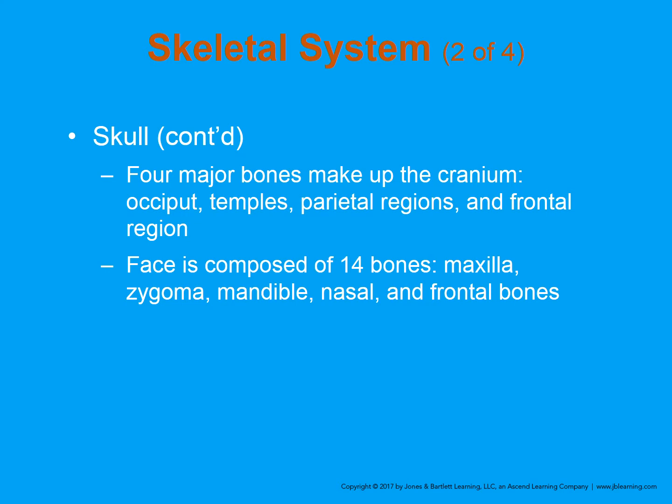The parietal region would be that very top superior portion, with the frontal region being anterior, or your forehead there. The face is composed of 14 bones. Some of the major ones: the maxilla, remember max on top, of your jaw, so your top teeth there, that portion, the bones that connect those into your face. The zygoma or zygomatic bone would be that bottom portion of your eye socket. The mandible is the portion of your jaw that's able to move, that we manipulate in order to open up an airway. The bones of the nose, or nasal bones, and then various other frontal bones that will make up your face.